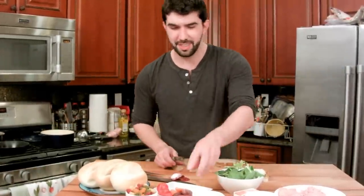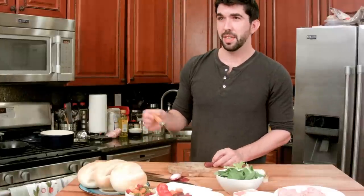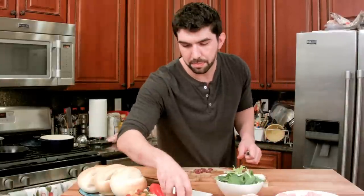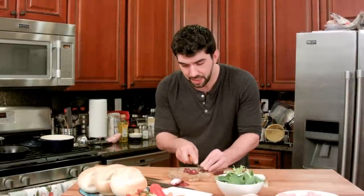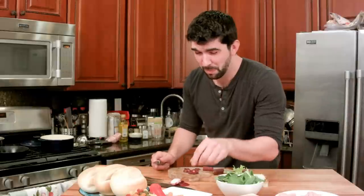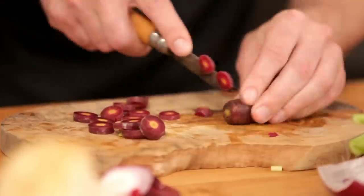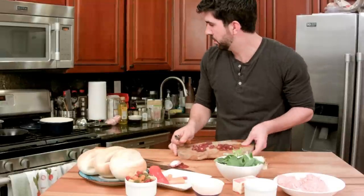Next we're going to grab the carrots. I prefer to use fancy heirloom carrots, specifically the purple, if for no other reason than they have a pretty color. As a sidebar, the traditional orange carrot that we know and love today is actually cultivated by Dutch farmers in the 17th century as a tribute to William of Orange, one of the heroes of their independence. Today, red, yellow, and white carrots have returned to prominence in fancier high-end supermarkets. I'm using baby carrots solely because they're convenient and they're like a lovely snack. Toss those in and let's get them boiling.